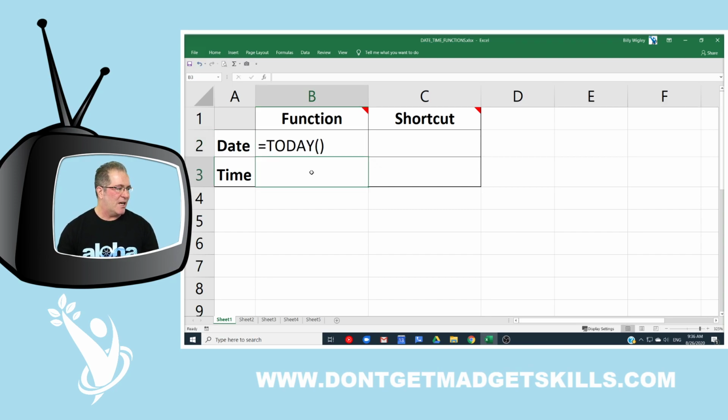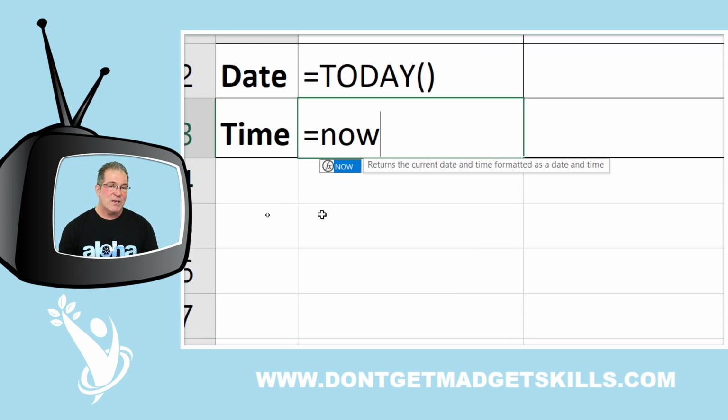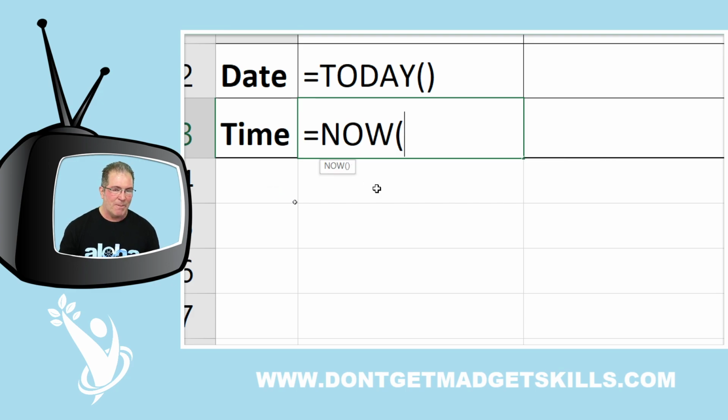And now let's say that we want to know the time right now. What's the time now? Well, the function for that is equals now. And when we look closely, Excel is telling us that the now function returns the current date and time formatted as a date and time. Now check that out. It also takes no arguments. How do I know?